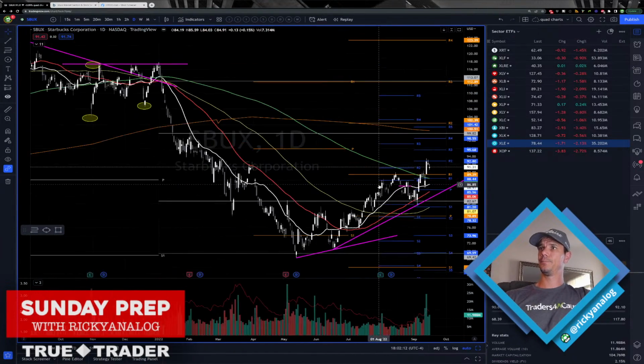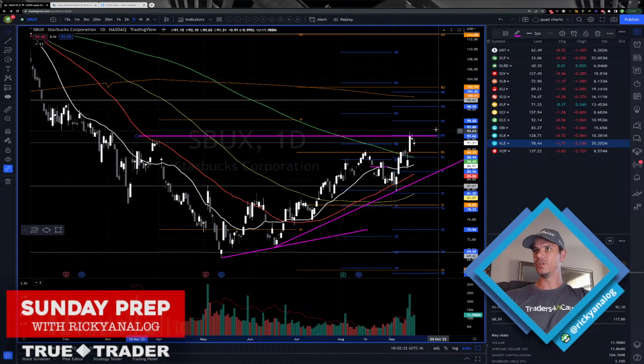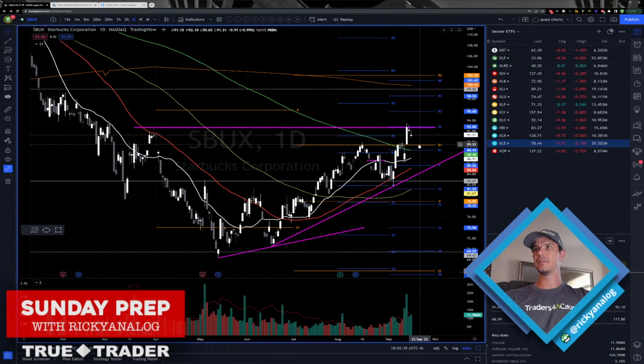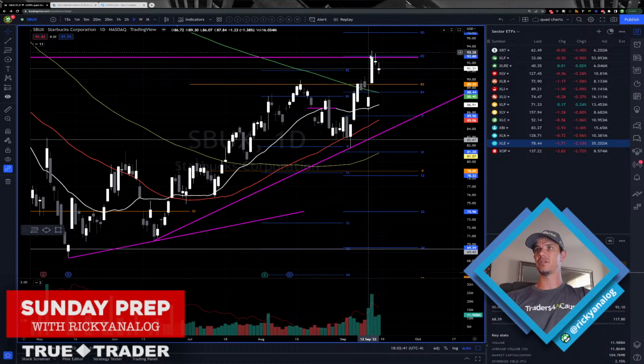The next idea is SBUX. And I know a lot of people, we had this big move up mid last week. That was Wednesday, I believe, right? Wednesday. And a lot of people in the room caught that short. Congrats to them. But I still think this chart is very much intact, right? And again, granted, here's your failed breakout right here, which no one likes to see. But I think that as long as this chart stays intact the way it has been, I think dip buyers are still around. I think that they just didn't want to chase up too high.